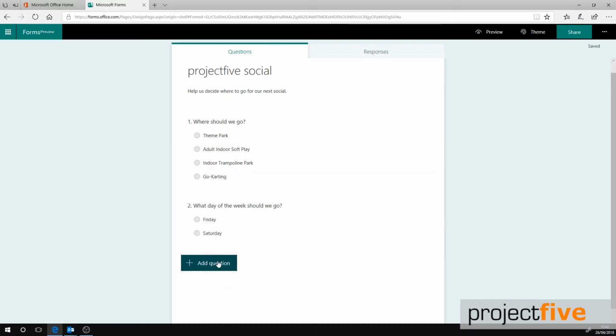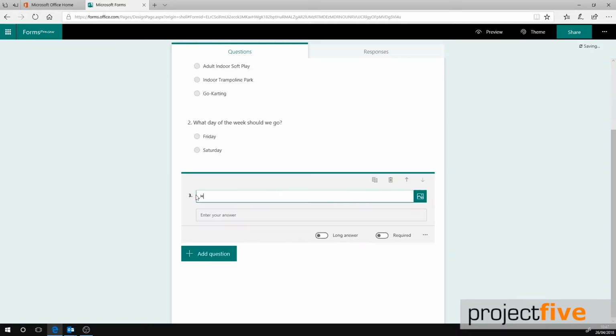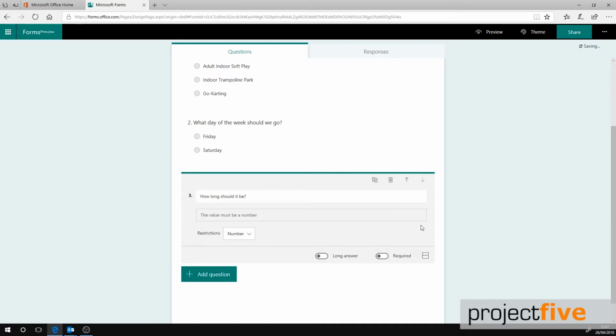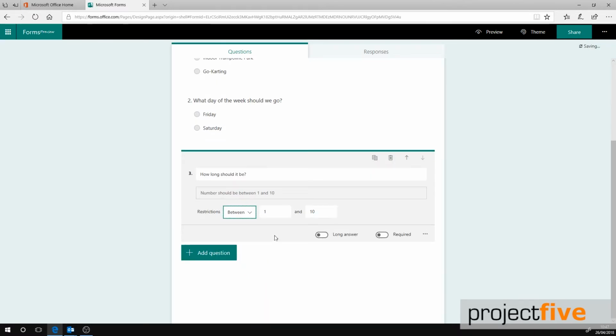If you add a text question, you'll be able to add restrictions when the answer is number-based. Type in the question, then select the 3 dots and click Restrictions. An option will now appear for you to set the number restrictions. I will set it for between 2 and 7. This will limit the recipient to choosing between 2 and 7.